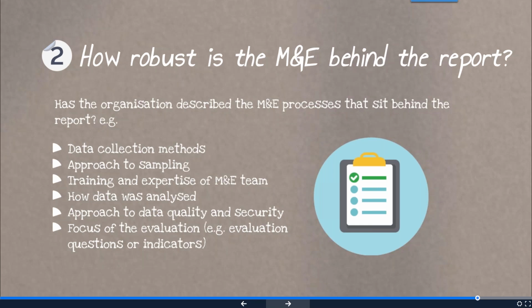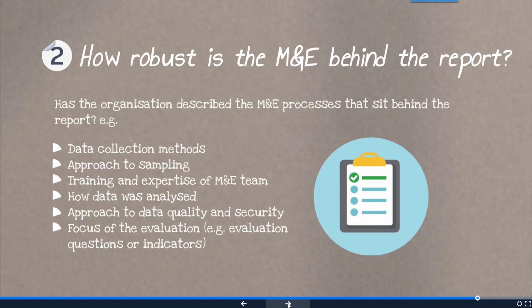So how was the data analyzed? The approach to data quality and security that's been taken, and the focus of the evaluation. Are the evaluation questions or indicators, if you've used those within the methodology, stated, and are those quite clearly framing the scope of the impact that you're looking at through this report?